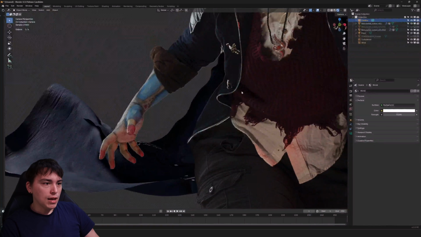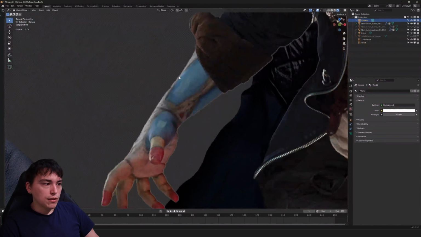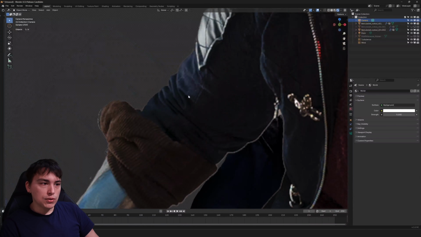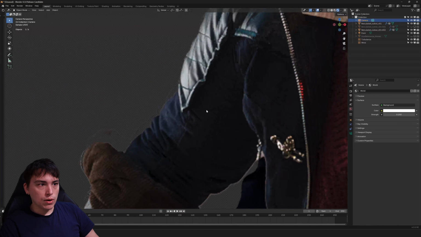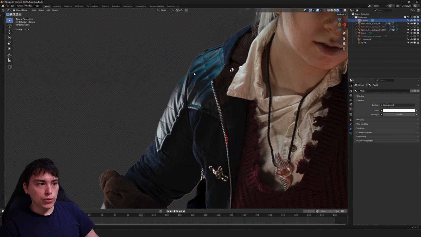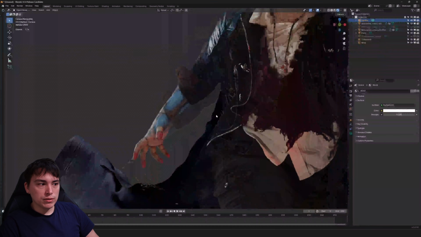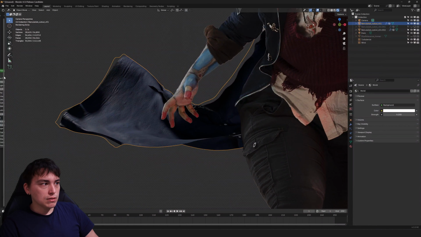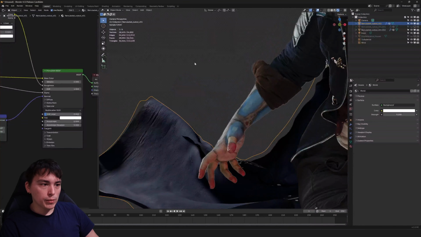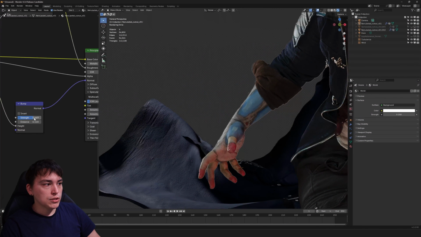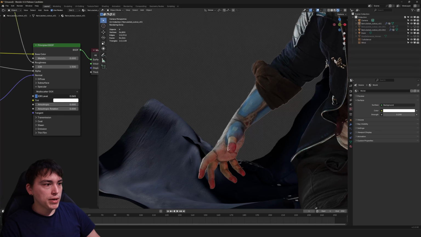So if I zoom in, what I'm doing is I want to compare this part of the fabric that's cloth to this part of the fabric that's also cloth. So, you know, this shoulder pad is probably like a pleather or a leather, so it's a little bit more shiny, and the rest of it's not as shiny, more like a diffused cloth material. So what I'm going to do is click on this, and I'm going to try and match those two elements. So I think the bump is way too strong. We turn that back to 0, and then just slowly bring it up to maybe 0.3 looks all right. And then we're going to turn this IOR level down at the specular even more.